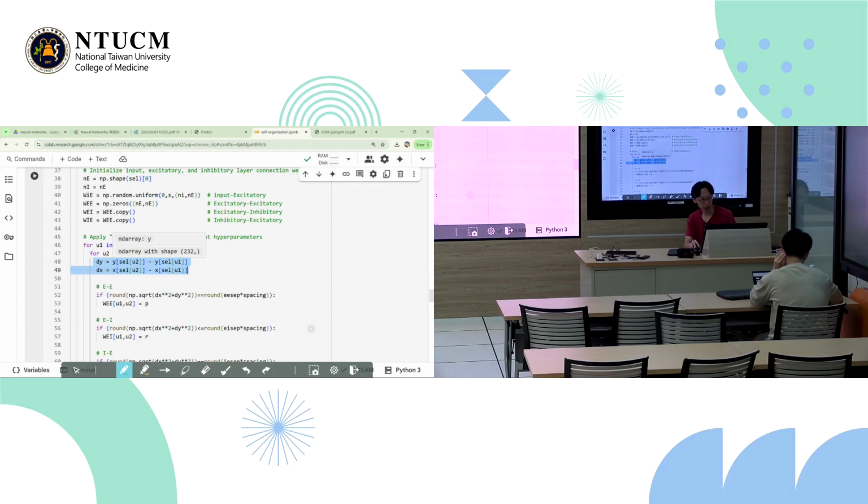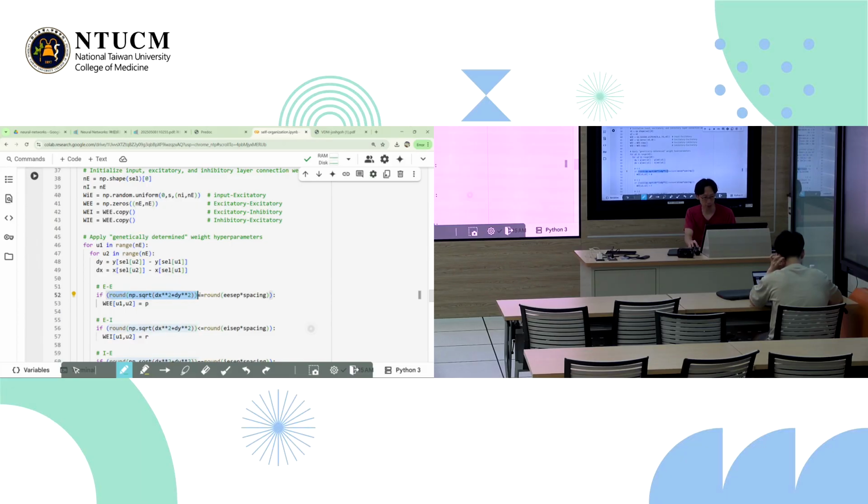And the y coordinate of the second unit minus the y coordinate of the first unit, x coordinate of the second unit minus x coordinate of first unit. This gives you the triangulation, and then you can use that in the classic formula, right? Square root of the sum of squares will give you the distance between these two units, right? Triangle, right? A squared plus b squared equals c squared. So if you want c, you just take the square root of the sum of a squared and b squared. Okay, this is simple trigonometry. Pythagoras.